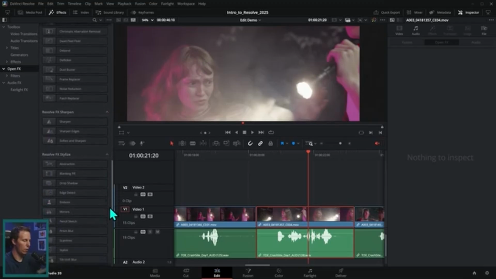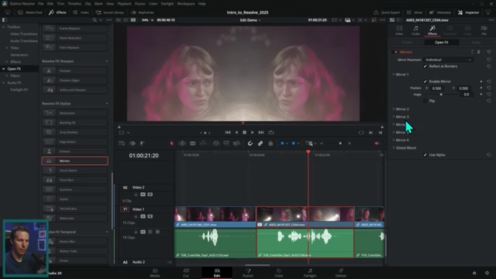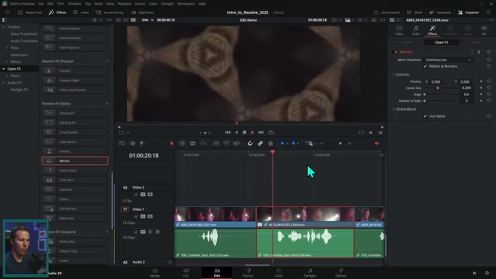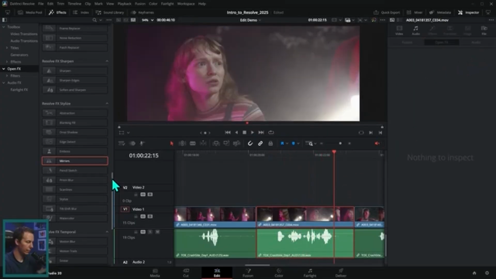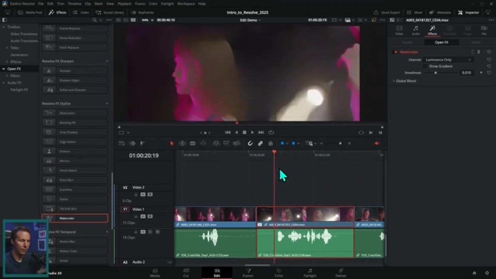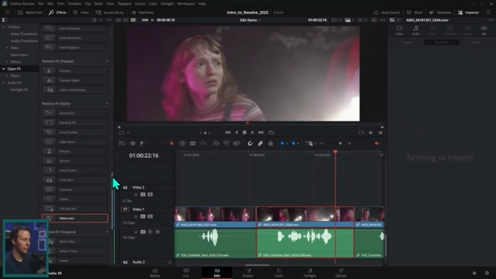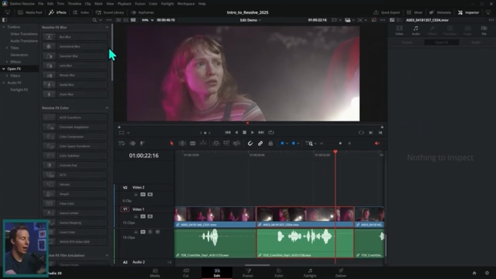And that's how we would apply any kind of effect you would want to apply to a clip. So sharpen, stylized kind of stuff, like a mirror effect. Do all kinds of cool stuff. Watercolor, that's cool. And the free version of Resolve comes with a lot of effects, and the paid version has a lot more. So there's still quite a bit of effects in the free version, but there's certain more intense effects that only come with the paid version.